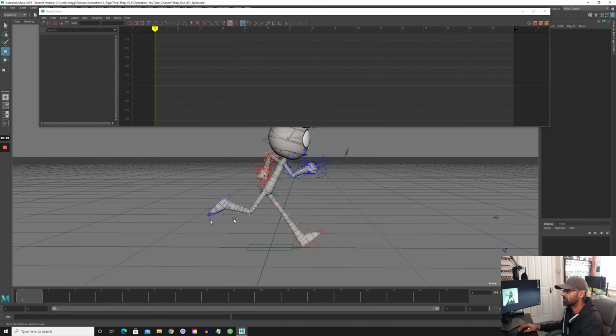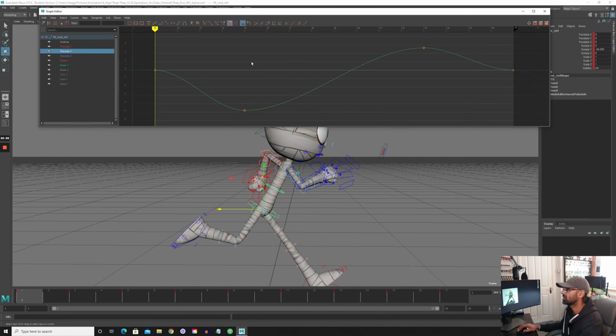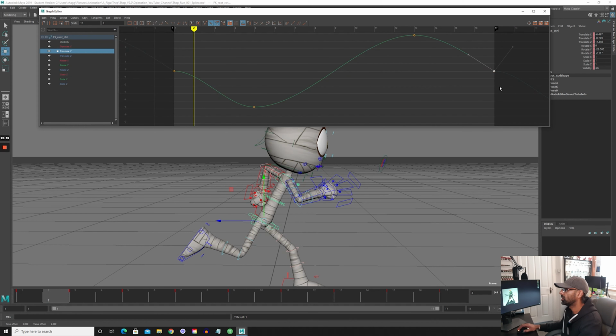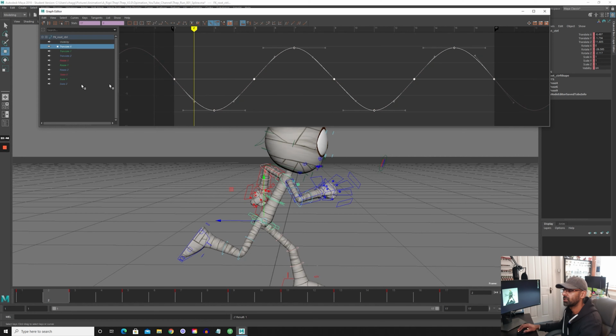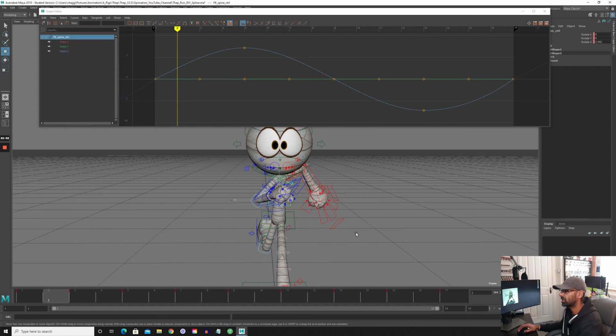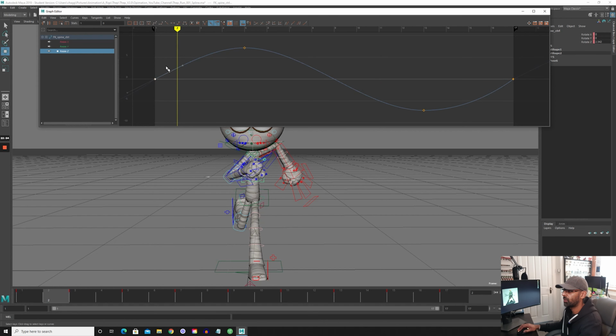Okay, so if we go into the hips, if you look at the hips, here you can see up. So what we'll do, we'll just copy these poses, copy these values and equal them out. So it's all equal. So we'll just get these tangents smooth. This is smooth already. That's fine. Okay, if you notice your animation not cycling properly, it's because these tangents here are probably flat, like I mentioned before, and you want to smooth it. You want it to go smooth into the other one. So that's very important.